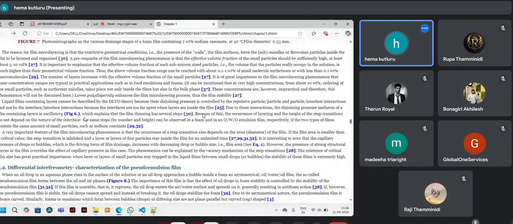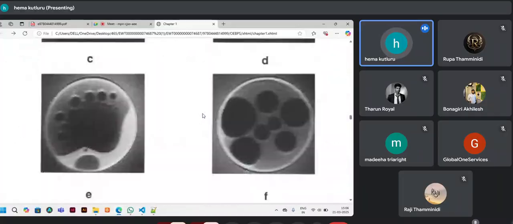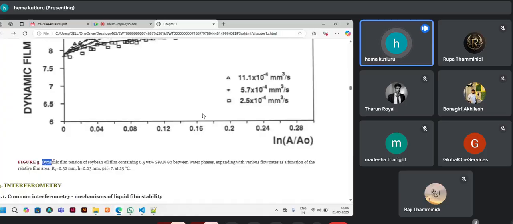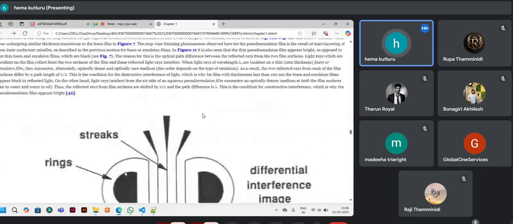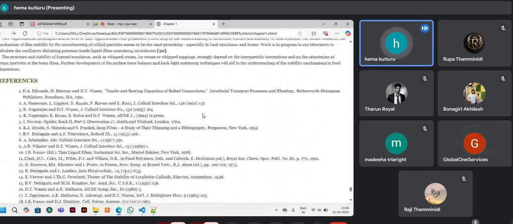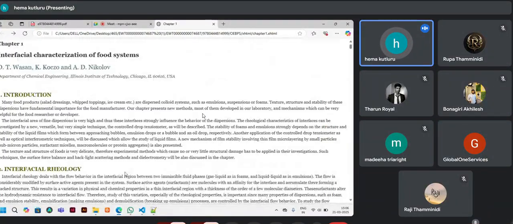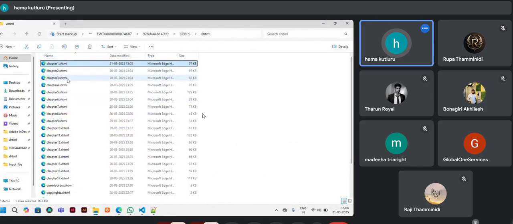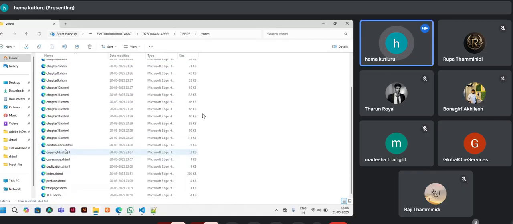And this project text proofing is very much important. You need to check each and every word, including spelling mistakes, special symbols and all. And this will be the final output view of the first chapter. Like this we need to do for the entire chapters in that PDF, chapter 1, 2, 3, 4 and all.